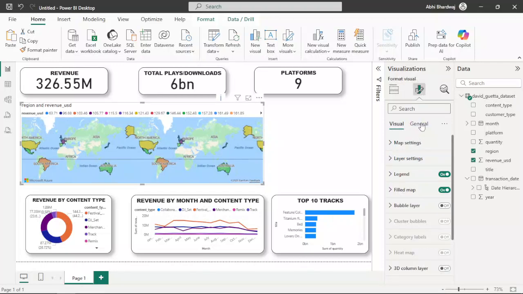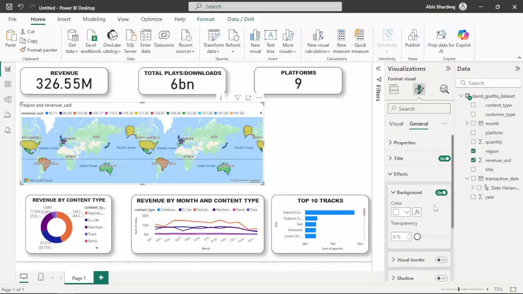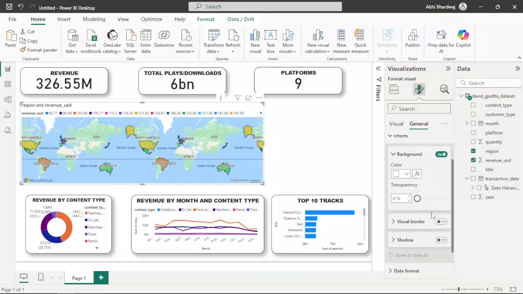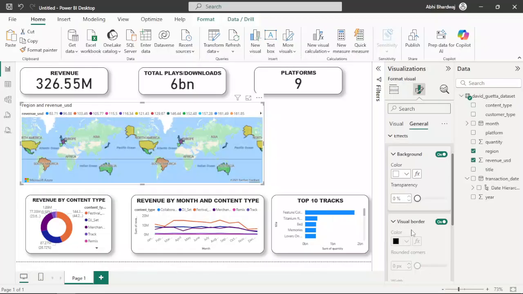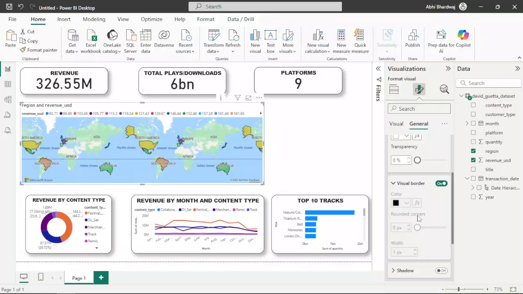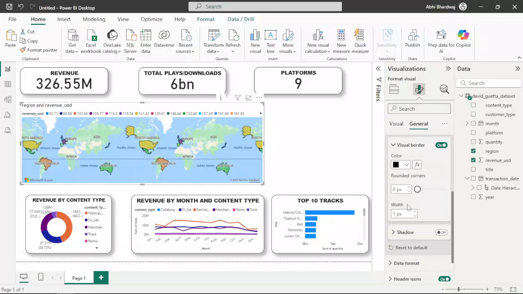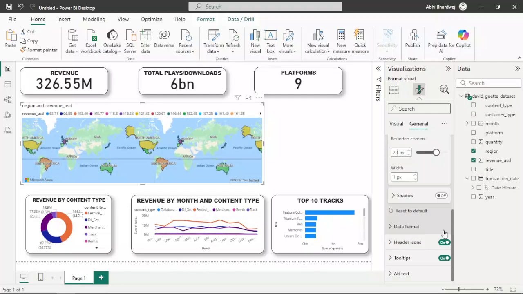Okay, so now changing the visualization of this map also in accordance with the rest of the cards over here, switching it on. Twenty pixel, switching on shadow also.